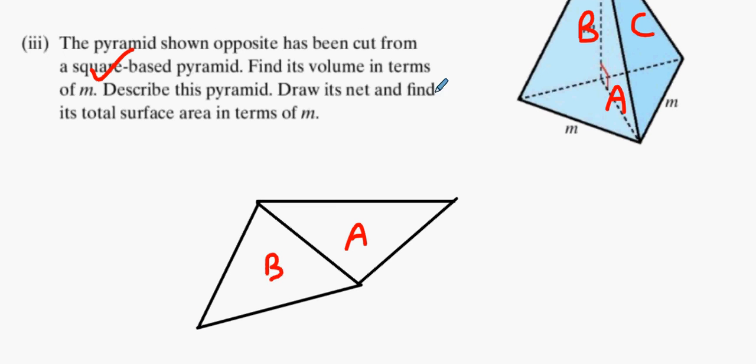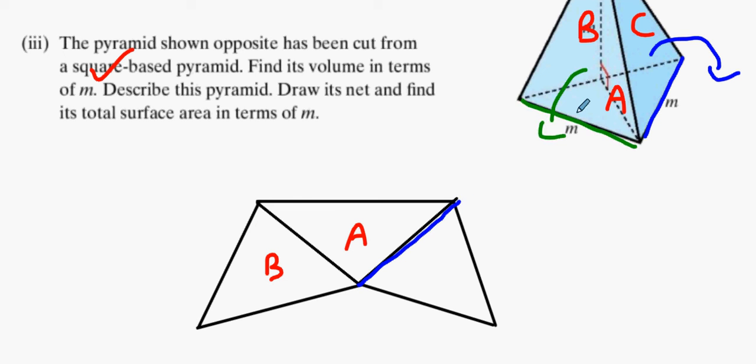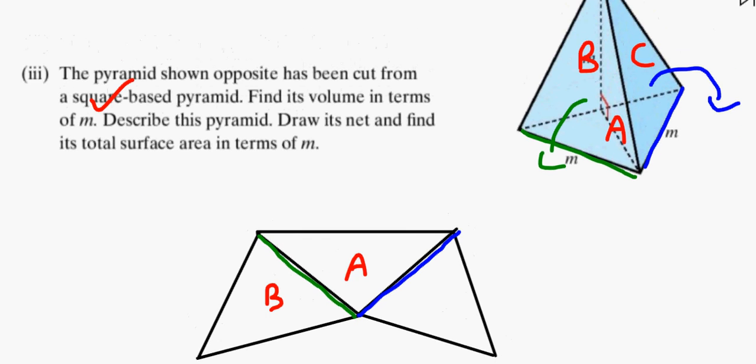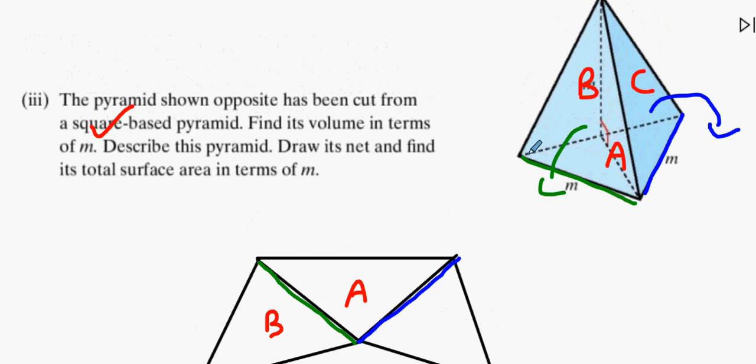And B and C have to be the same size, don't they? If you're struggling to picture this, see that blue line? I'm folding C outwards. And see this green line? I'm folding B outwards over it. And then finally, this purple line at the back, I'm folding D outwards into the page.